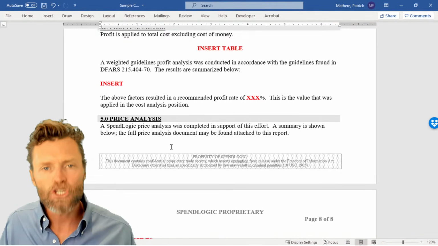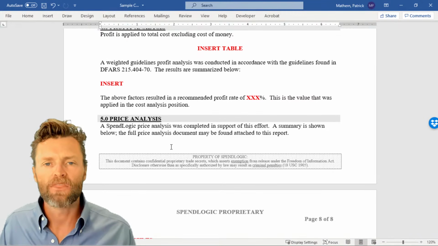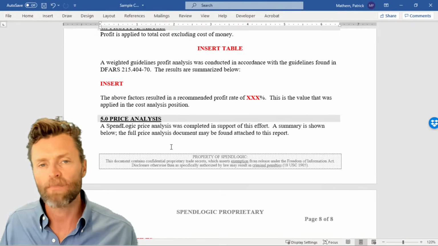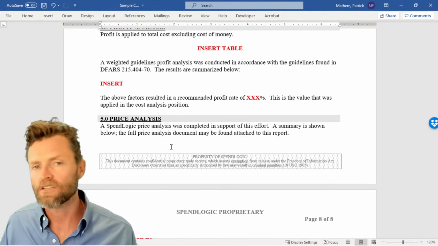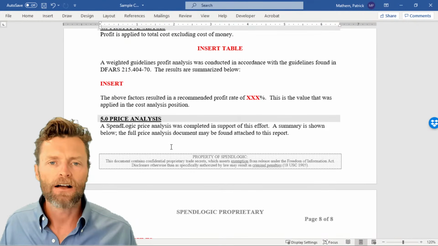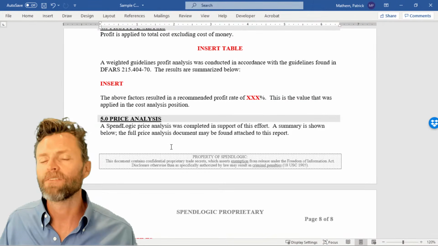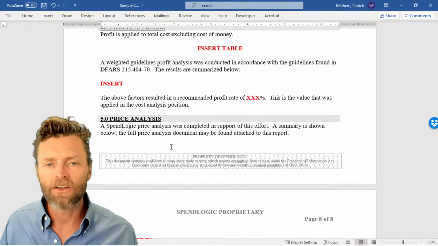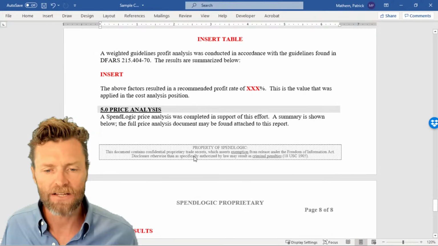Now it says should, but when you have a contracting officer that looks at this, they're going to require it. Especially if they've purchased this in the past and you're able to compare the current cost analysis to price history, it's going to be something that they require in order to move the ball down the road. So even though the FAR says should, you can interpret that as a shall unless it's not possible. Most cases it should be possible.